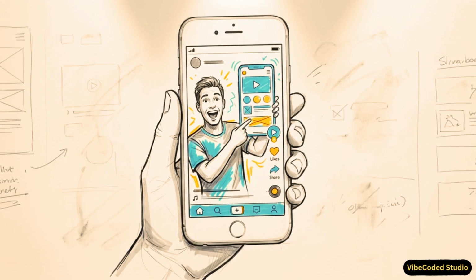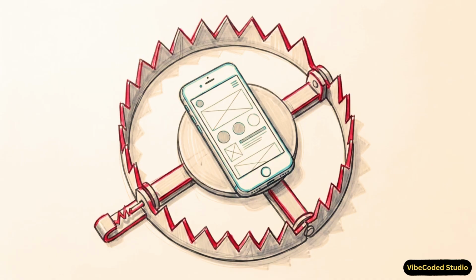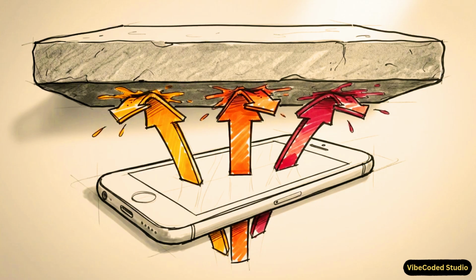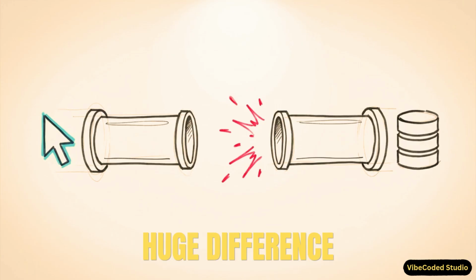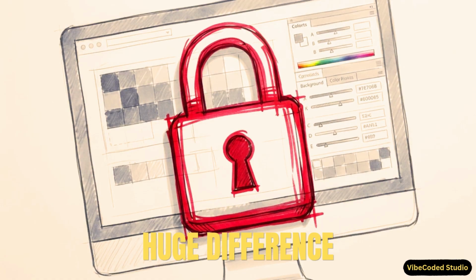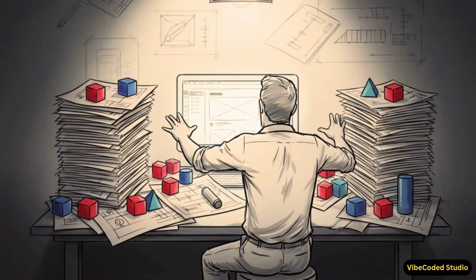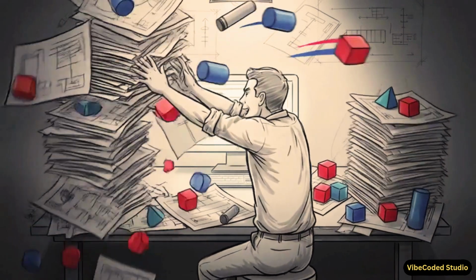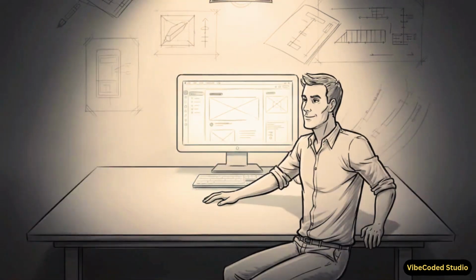If you pick a platform just because a viral video made it look easy, you are walking straight into a very common, very frustrating trap. It's called the complexity ceiling. This is the exact moment you realize the simple drag-and-drop tool you chose cannot connect to your database or refuses to let you change a specific design element. When you hit that ceiling, there is no quick fix. You have to abandon weeks of work and start over on a new platform.